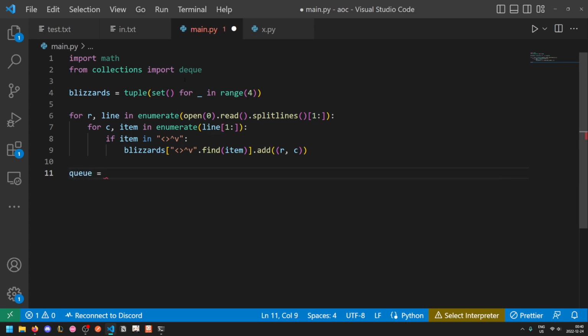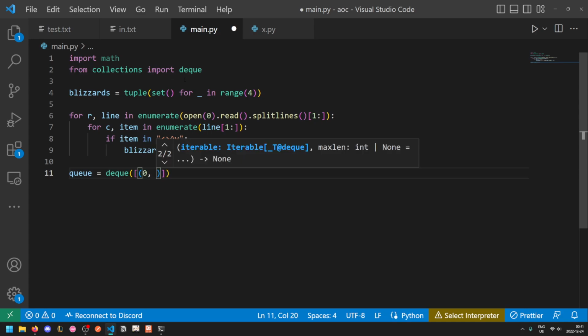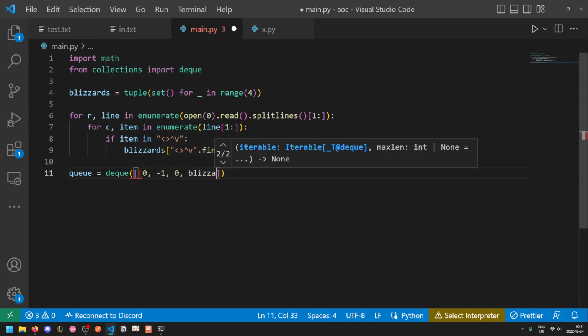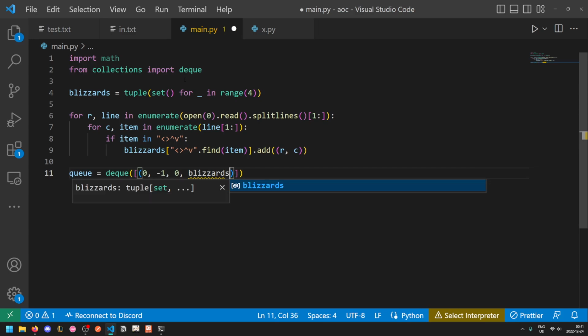Okay, so let's implement the core of our pathfinding first. So consider what we need in our queue. Now you might be inclined to say that we need to track the distance moved so far, or how many minutes have passed, sorry. The current position, which is going to be, we start just above the top row, so the row is -1 and the column is 0. Actually, we can keep that all flat. And you might be tempted to also include the list of blizzards and mutate it each time. So this approach would lead to us modifying the list of blizzards each time to shift them. However, that is actually not efficient. Shuffling around all of the blizzards every time is actually quite a slow operation.